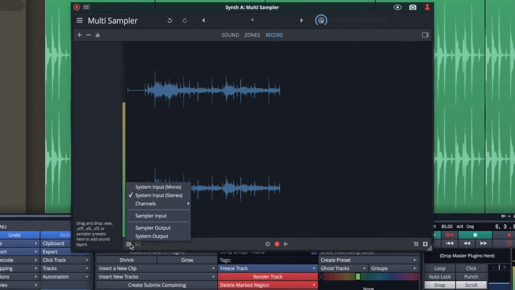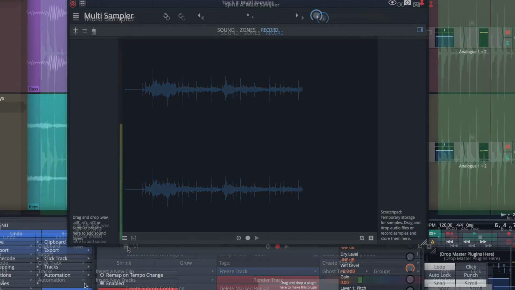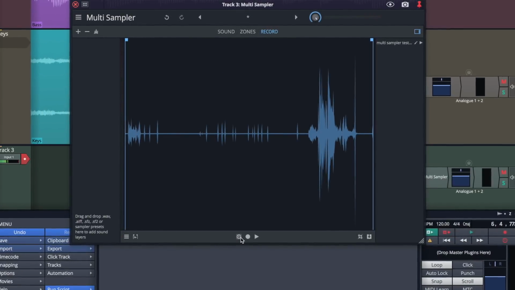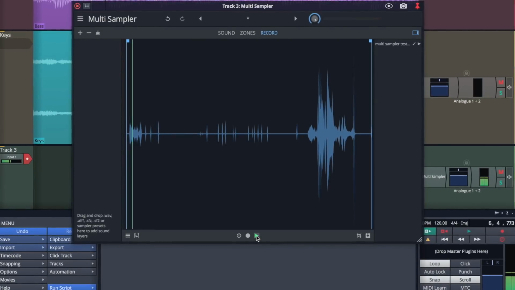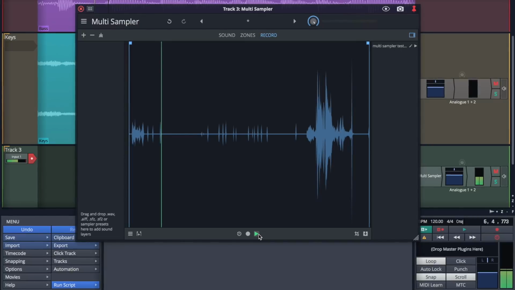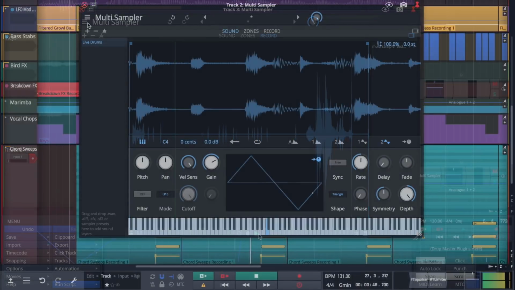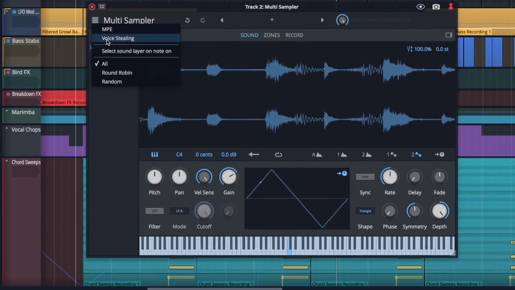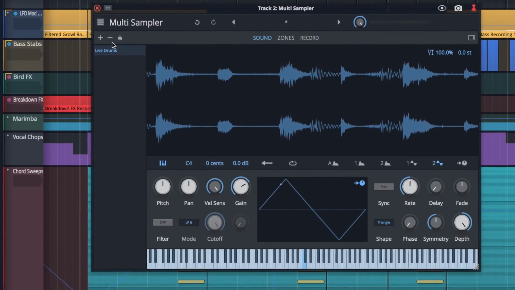allowing samples to be captured from the sampler input or the DAW's retrospective record buffer. Audio can be recorded directly from other apps, including your web browser. Finding inspiration is as easy as a web search. Finally, the multi-sampler's maximum number of voices has been increased to 64, and voice stealing has been added.